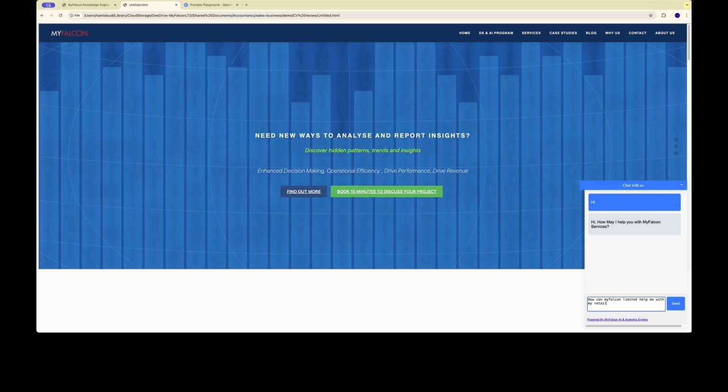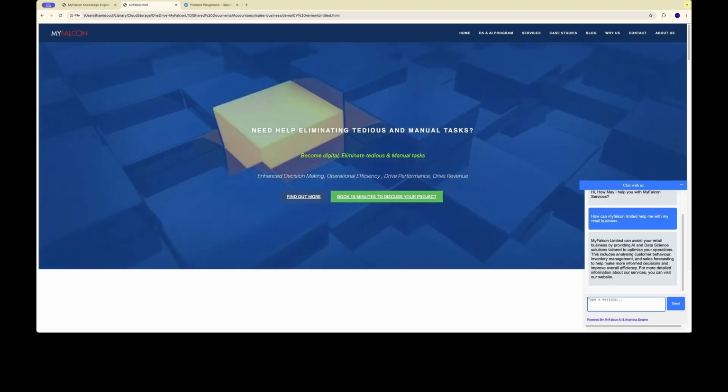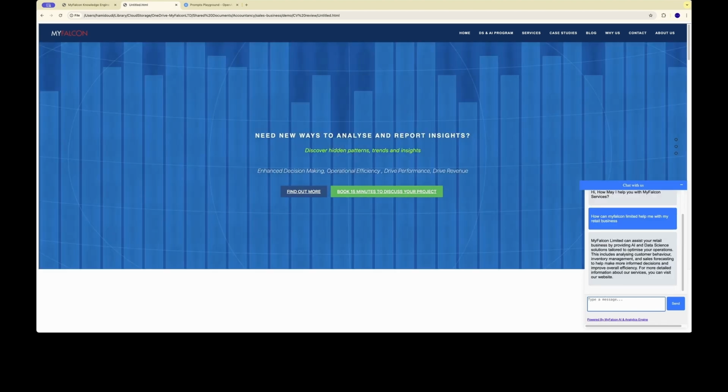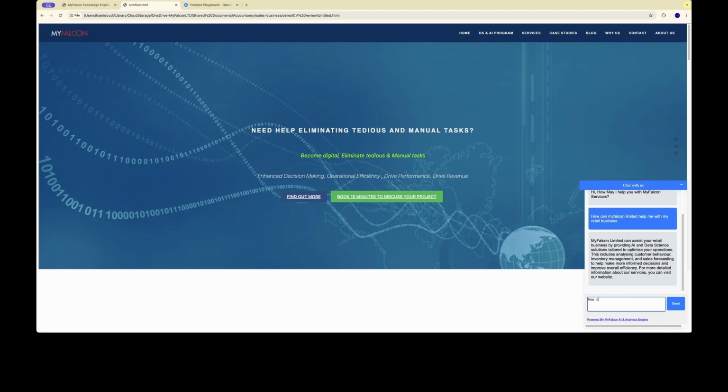Here the greeting should be what we provided in the context, and then we also start asking some questions about the services, and it should be able to guide us, and also follow the instruction on our booking pages and some of the additional settings we had. As you can see, it's not providing the booking page because I didn't ask, but once I ask, it provides the booking page.